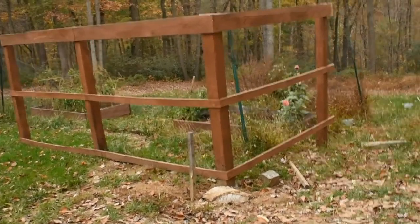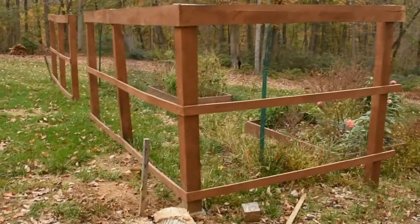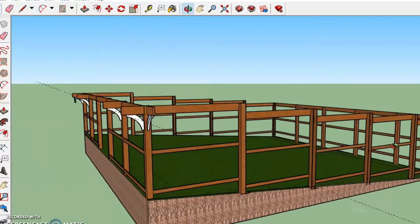Okay, so another project day. Here's my garden fence so far. I want to catch you guys up on how we got to even this far in the garden fence project.